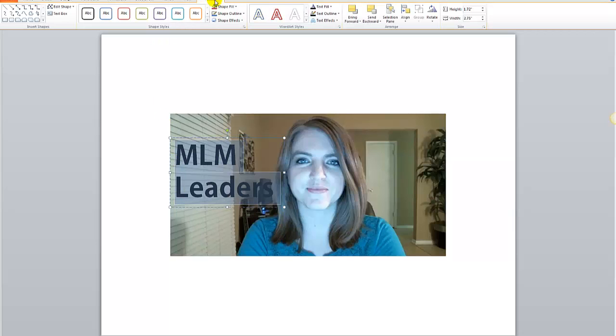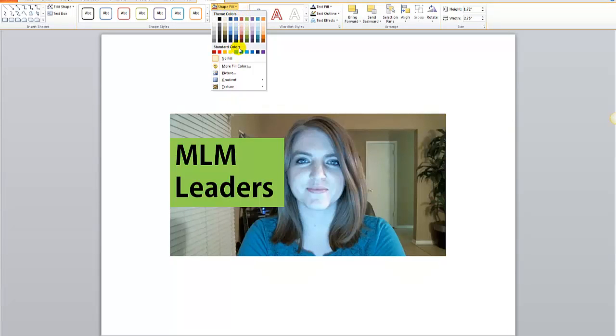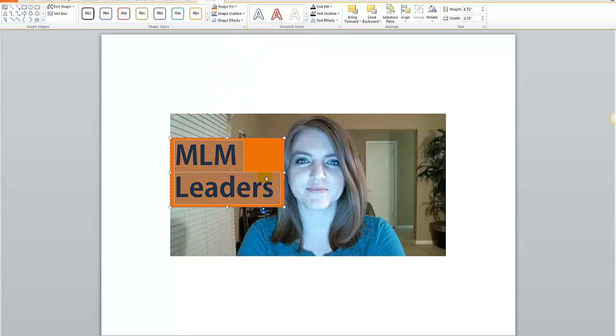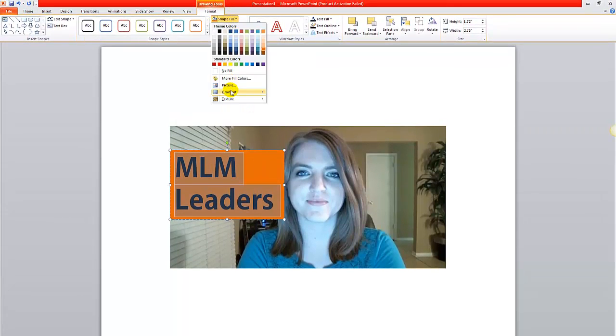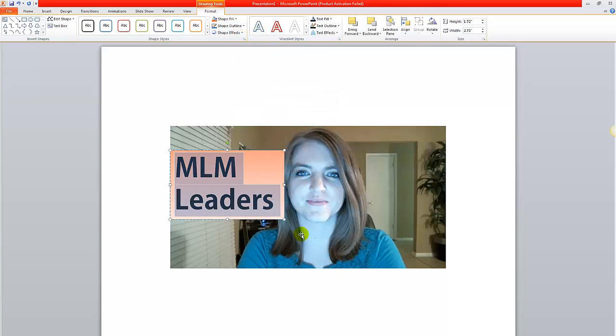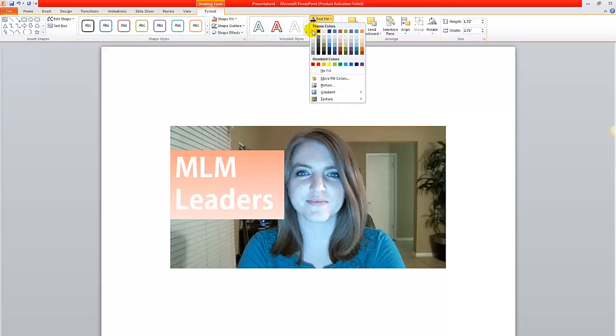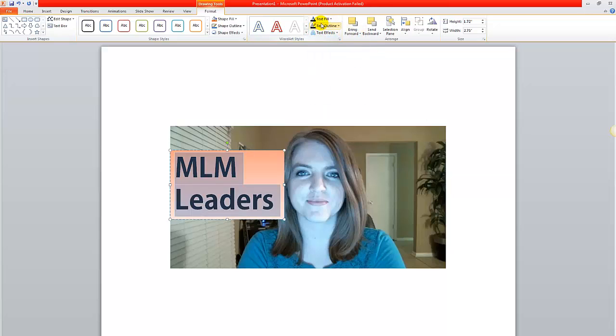You just go to format, shape fill. I like to fill in the shape so that I think it stands out from your background more if you do a different color shape. You can even do different effects on the shape, like gradient, things like that. And then you just fill in the font. So as you can see, it's just super simple. You get creative with it. Just do it however your creativity flows.